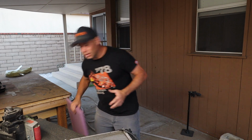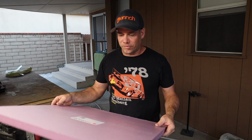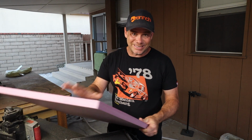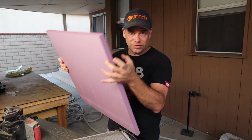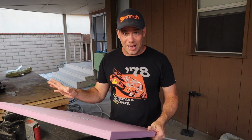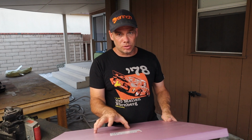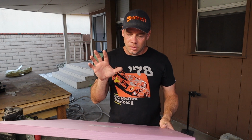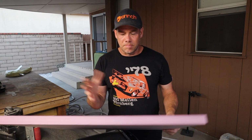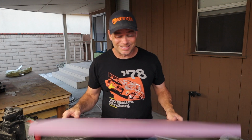Before I do anything, I want to figure out literally how big of a radiator I can put in, and that's where this comes in. This is a piece of 1-inch foam that I got at Home Depot for $5. What I'm going to do is cut it in half, glue it together, so I have a 2-inch thick piece of foam, then get under the car and figure out how wide and how long I can physically fit in the car. I think I have an idea of what radiator to use, but I'm not positive. So I'm going to start with this and mock it up and see where I'm at. And hopefully I can use the one that I have in mind, which I'll show you guys in a minute.